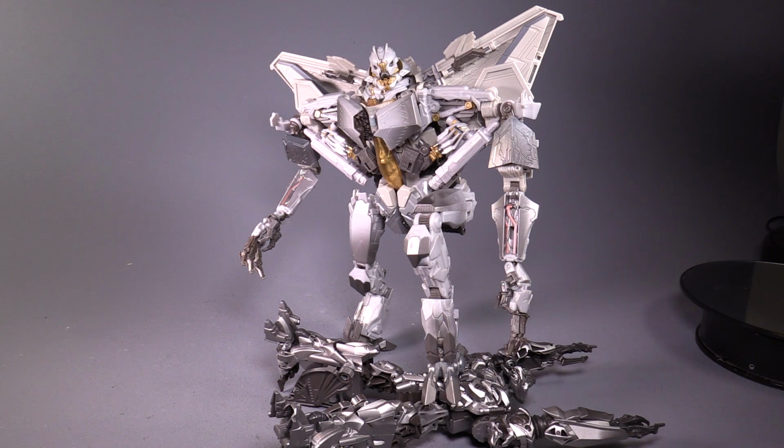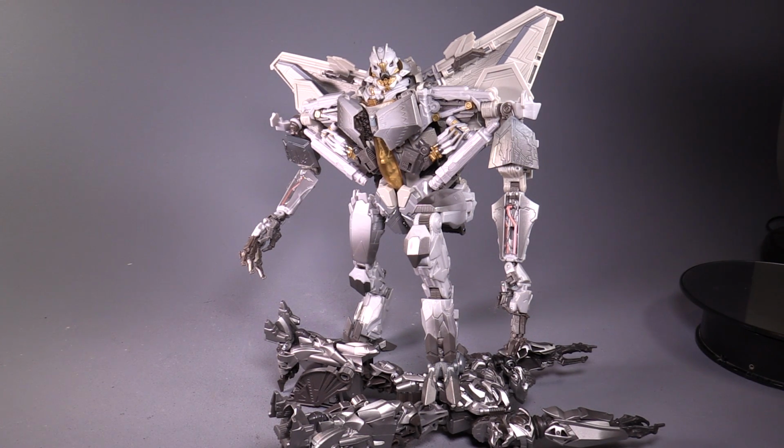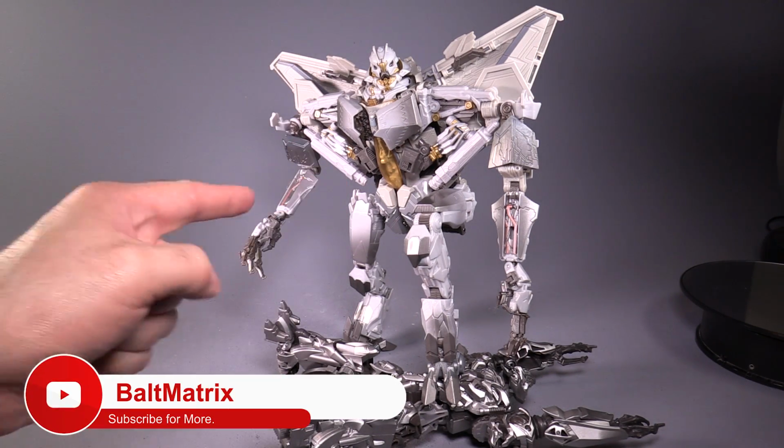I would much rather you go out and hunt down the original Masterpiece Starscream, or get a hold of the Studio Series Starscream. That is a vastly better figure. In fact, that's what I'm going to do. I'm going to go buy that Studio Series figure because it made me want that figure more.